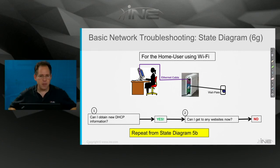But you can probably just stick with 8.8.8.8. A lot of people just set their DNS server to 8.8.8.8 and they just leave it forever as that. Nothing forcing you to use your service provider's DNS server. And that concludes that section. So now at this point, this concludes the series of videos on, if you're a home user, the various steps you can go through to troubleshoot your networking connections.